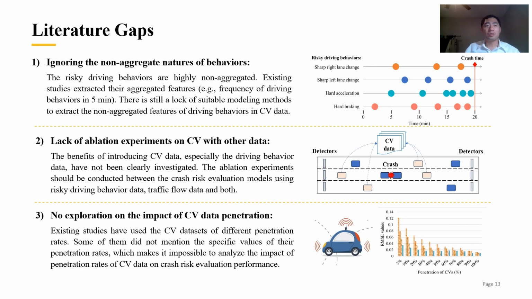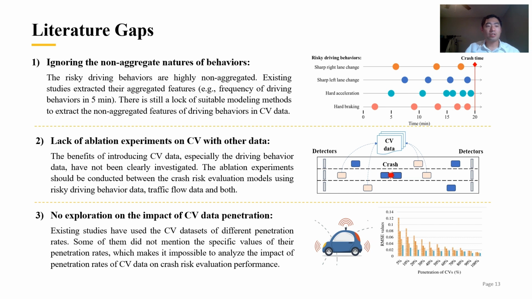But although they have achieved good performance, there are still some literature gaps. For example, they ignore the non-aggregated nature of the behaviors. As we know, risky driving behaviors are highly non-aggregated, but the existing studies only use aggregated features, for example, the frequency of such behaviors in 5 minutes or 10 minutes. There is still a lack of suitable models or methods to handle their non-aggregated features.